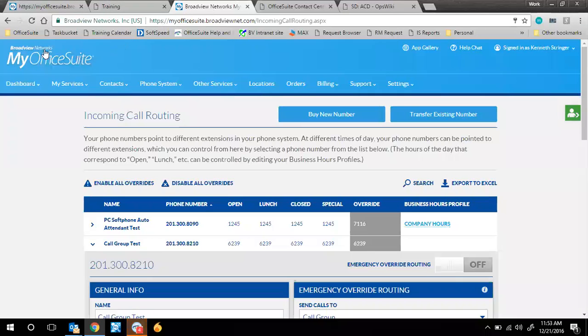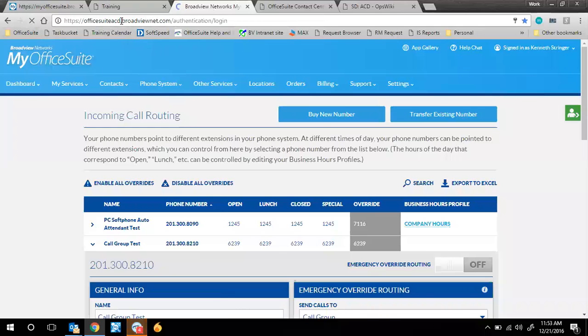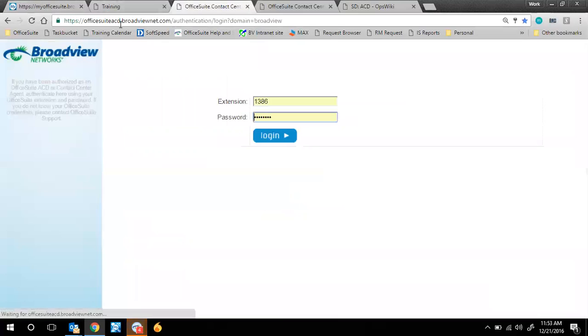The other thing that I wanted to point out is we have an ACD portal, a CCS portal, like the equivalent of My Office Suite. So you know that you have My Office Suite, Telco Admin, where you can see all the customers.